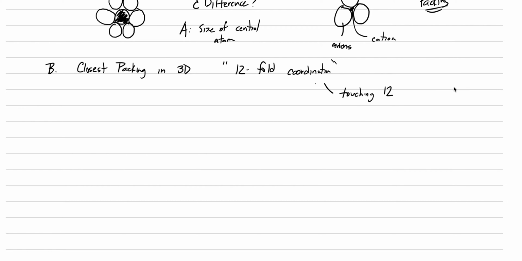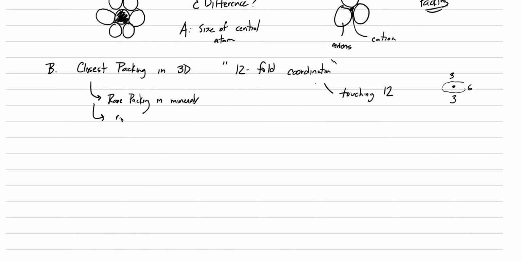And how would that look? Well, if this is your central cation, you can get 3 above it, 3 below it, and then 6 surrounding it, and that adds up to 12. Now this is actually a fairly rare type of packing in minerals, and the reason why is you have to have that center cation be exactly the same size as the anions, and that's rare in minerals.